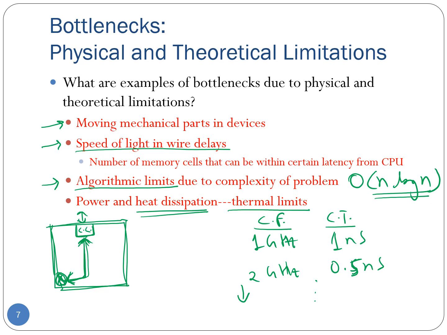In fact, modern processors are already consuming 100 to 150 watts of power, which is kind of at the boundary of thermal limits of what can be safely cooled at room temperatures. So essentially, these thermal limits also dictate how fast the computations can be done on our processors and computers.